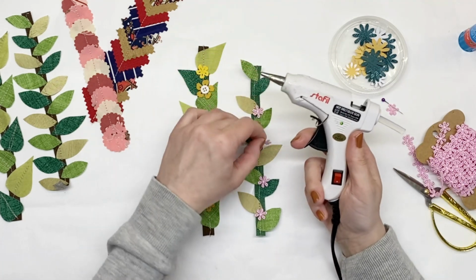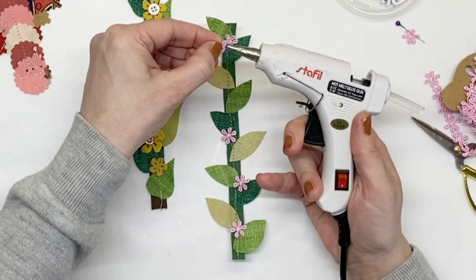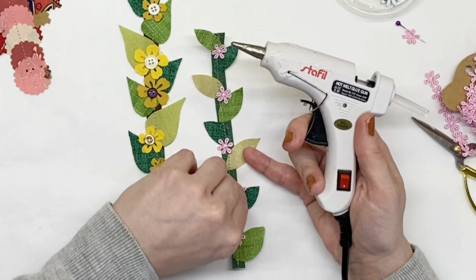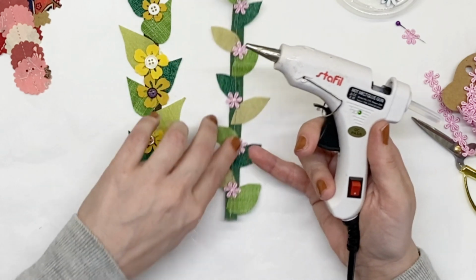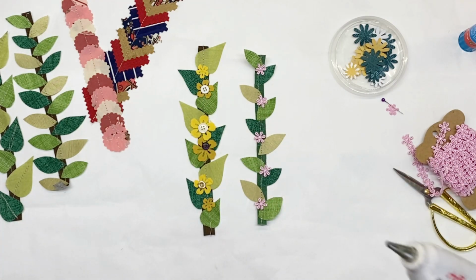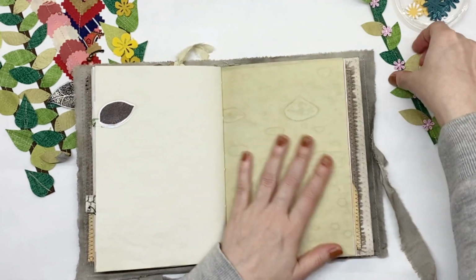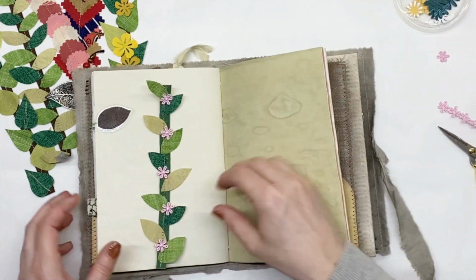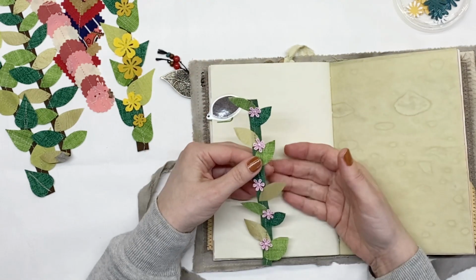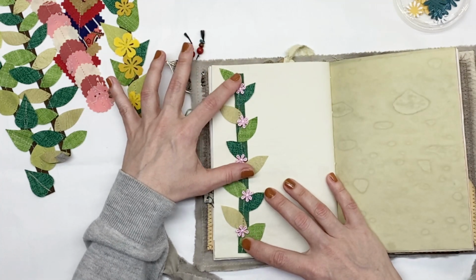Anyway, I think my glue is hot, so I'm just going to add a dot here. Just like that. I like that. Because it's my leaf journal, I want to have this decoration in here. I think it would look good. If I add another strip of something behind it, then I could turn it into like a belly band. But I think I want to have it flat like this here.